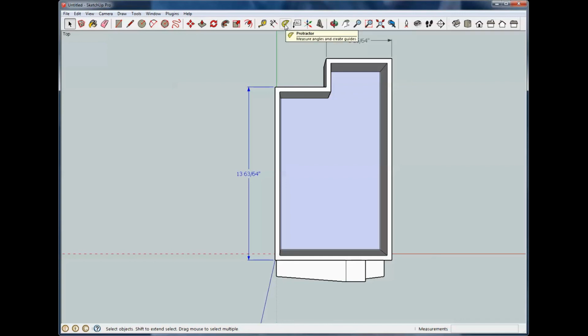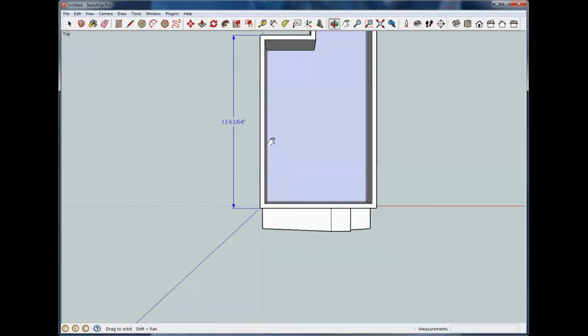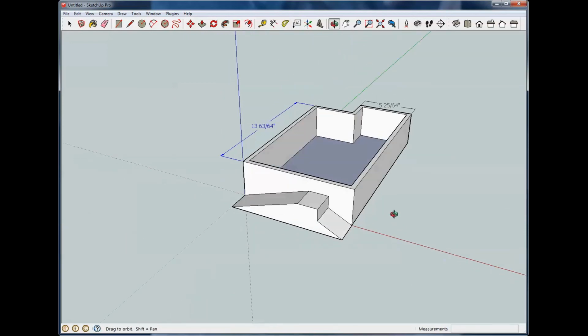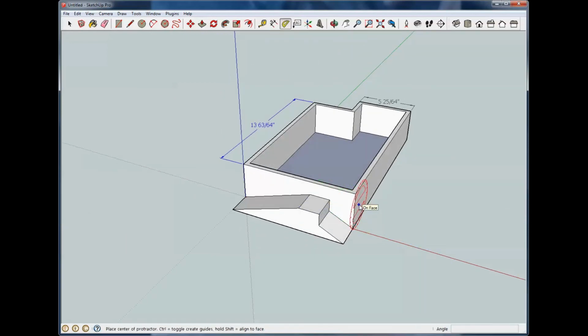The next tool is the protractor tool. It kind of works similar to the rotate tool, except it's basically to measure things, figure out angles, and also set up angled guides. You'll notice it, let me get an angle here, it works the same way as the rotate as far as, see, I've got green, red, blue. If you hold down the shift key, it will lock. Once you get it in the plane you want, it'll lock, so no matter where you go, it's locked to that axis. We're on the blue axis.